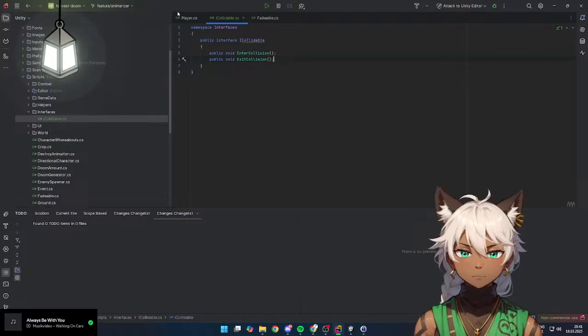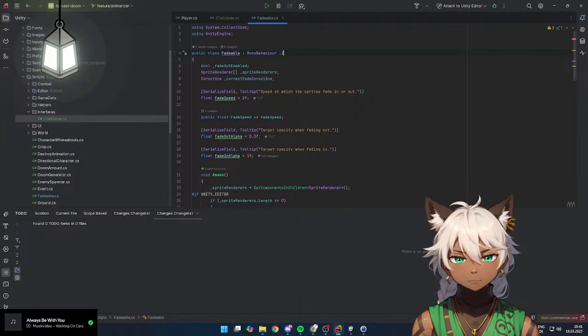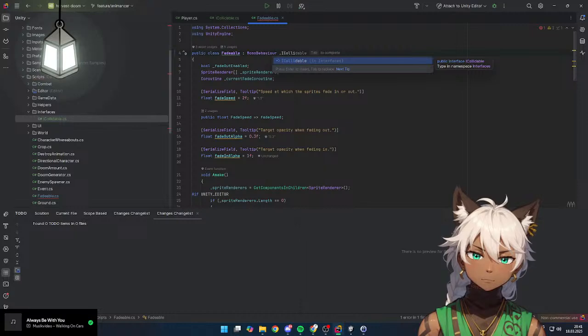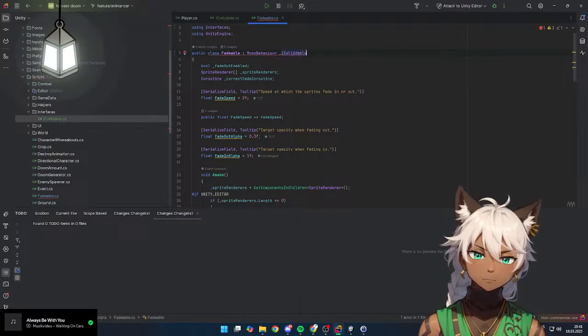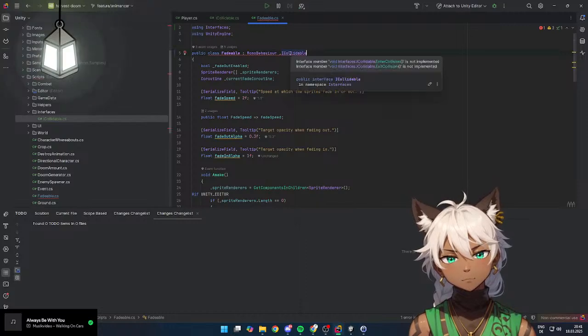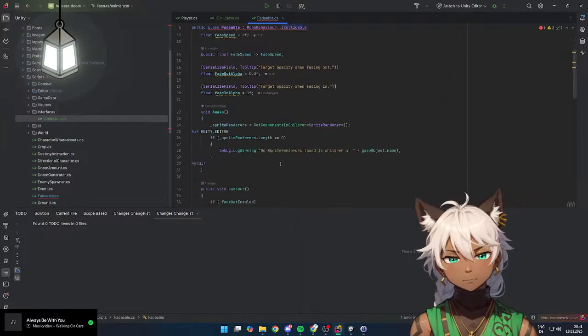I don't know what to call it. And I will make this one iCollidable. Can I just use that in here? Kaleido? It's not implemented. Yeah, I know. That's the point.